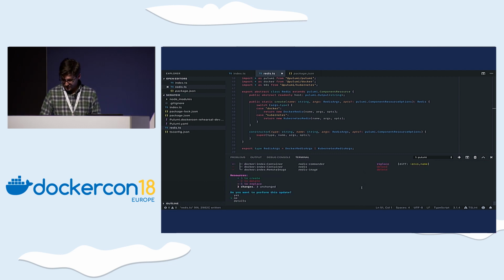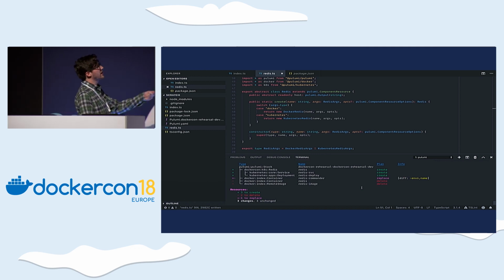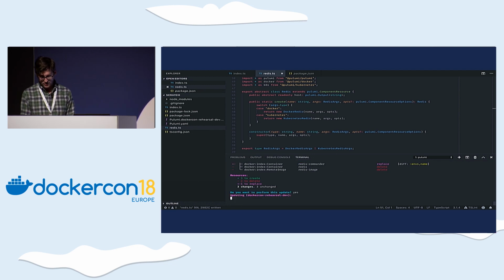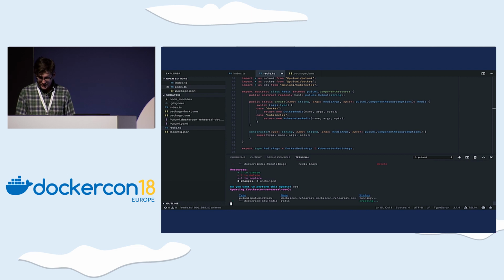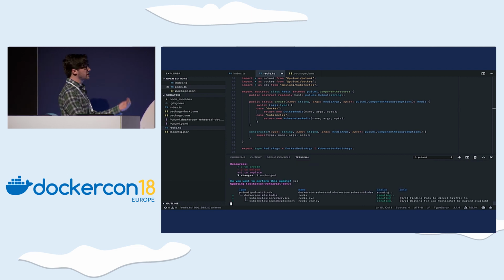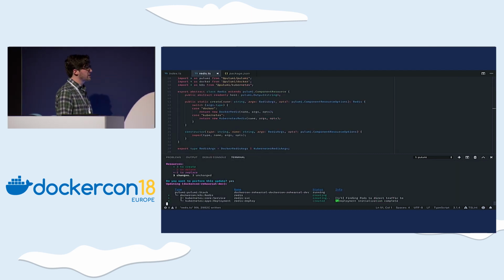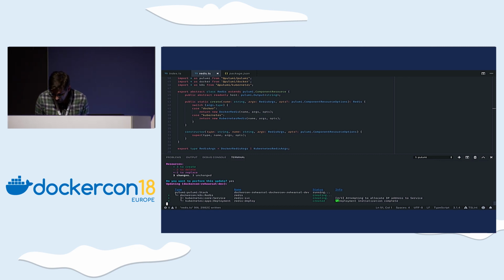All right, so we see here that we've now tried to create two Kubernetes API objects, and you can see that this is forming a tree where my dockercon Redis component has two children, which are two Kubernetes API objects. If I say yes that I want to perform this update, we'll go ahead and do it. Once I start creating these resources, we're going to get live updates from the Kubernetes API server on the status of these resources. My deployment has completed, and now my service is spinning up a load balancer, which hopefully doesn't take too long. I'm going to go back to my presentation while this runs.